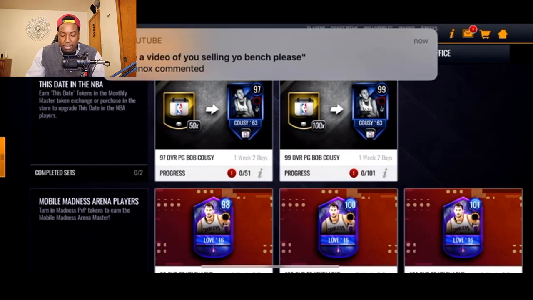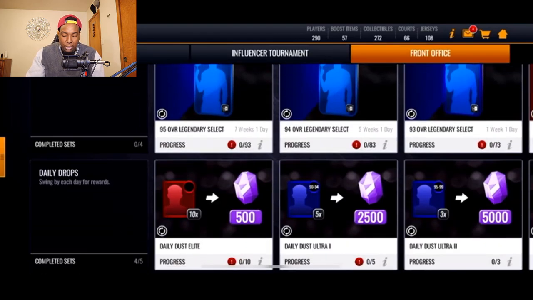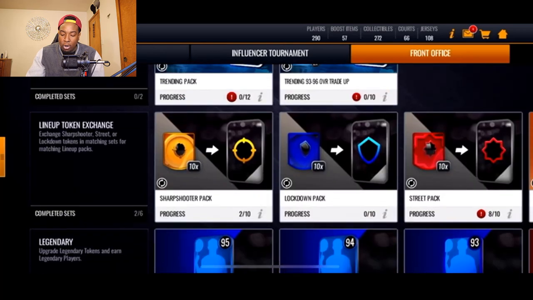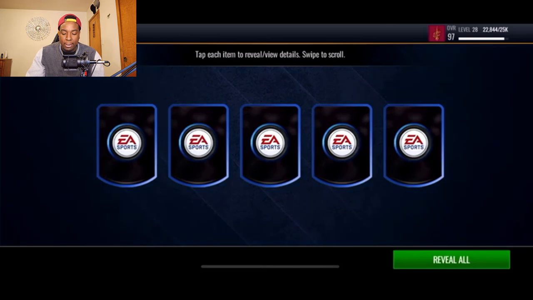Make a video of you selling your bench. If my players would sell, I will. But low key, I do need to. Over on the main account, my bench is pretty stacked. I'm always having to clear up some item space before I do a pack opening video or before I stream. So let me know in the comments if you guys want to see a selling my bench video, because I am curious to see how many coins we can make from doing that.